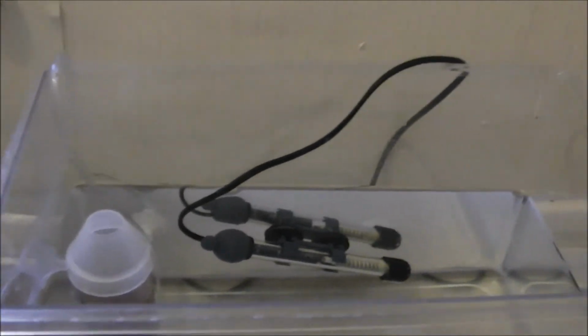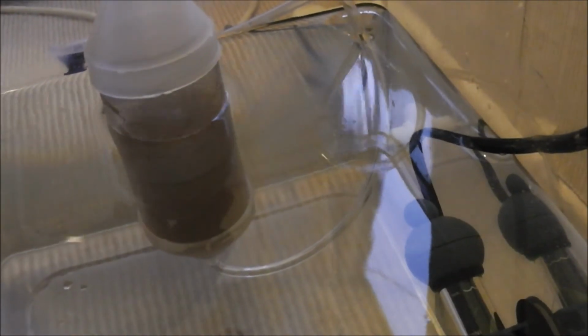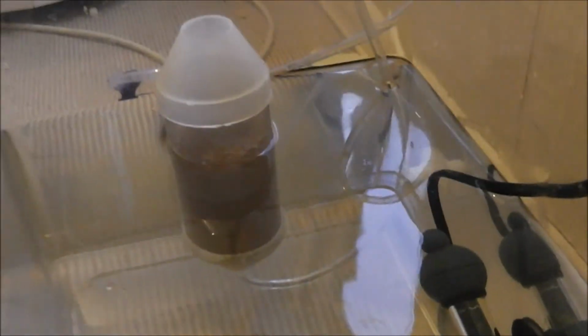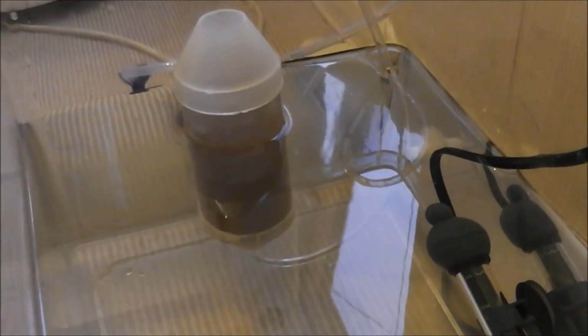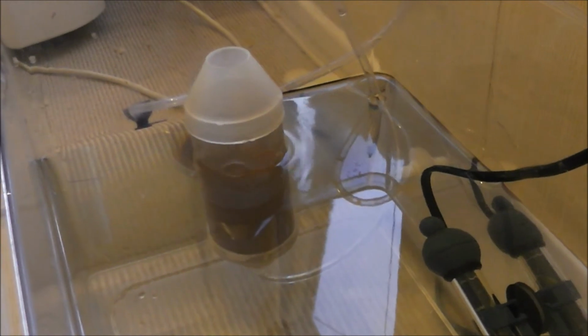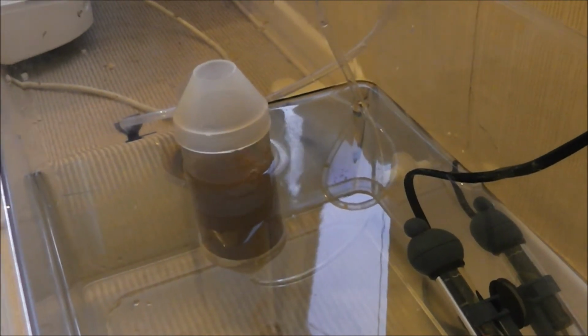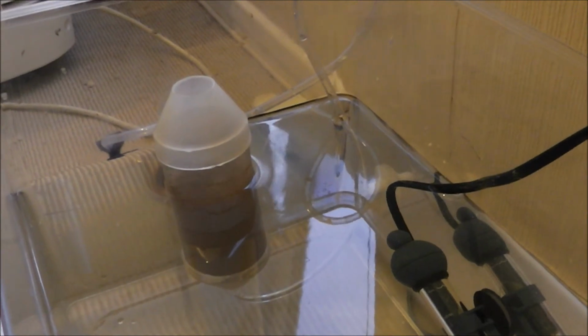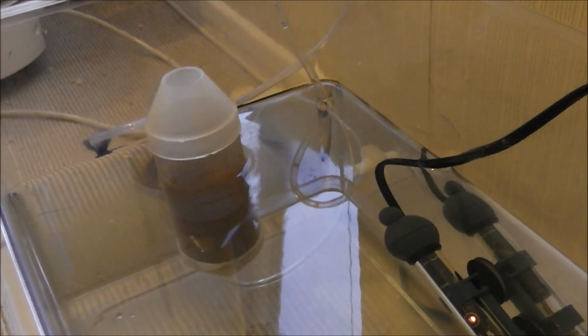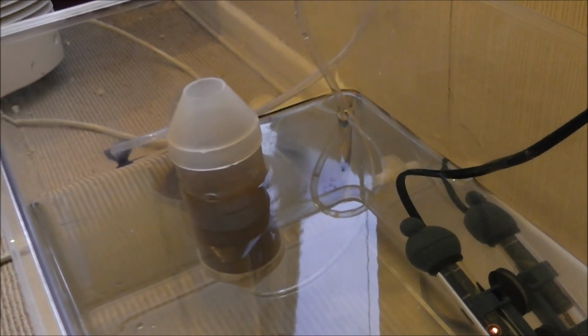There are a few sticking around the top here, I think. So I'm just going to give them a little shake to get any stuck on the side down into the water. As you can see, the colour of the water is a muddy brown, purely because it's full of eggs. When the eggs hatch, depending on the temperature, it's probably 12 to 24 hours. I'm trying to keep my temperature, as I said earlier, between 25 and 30.